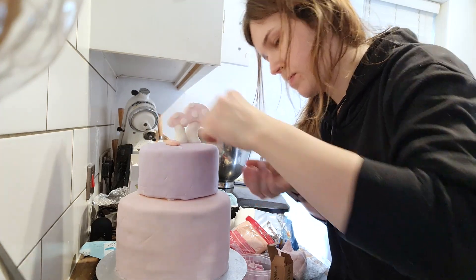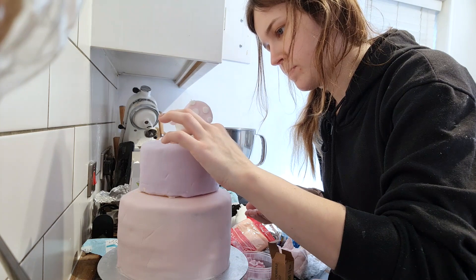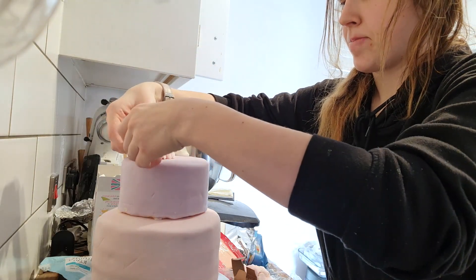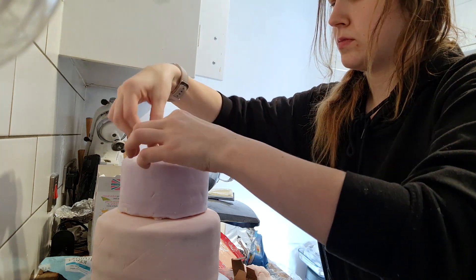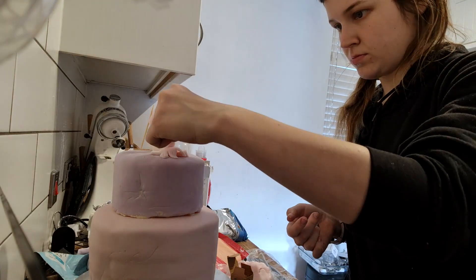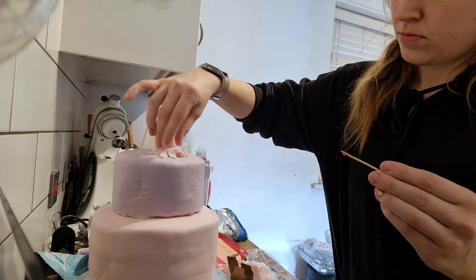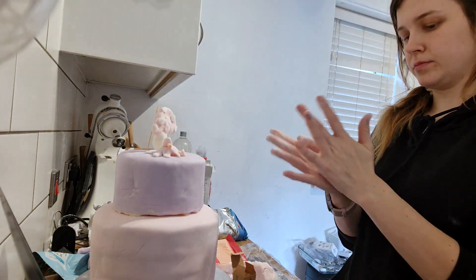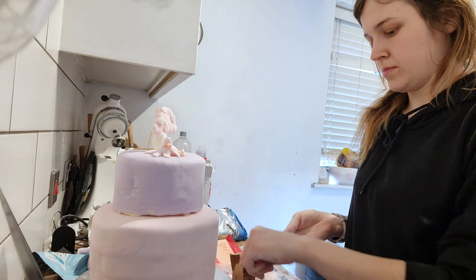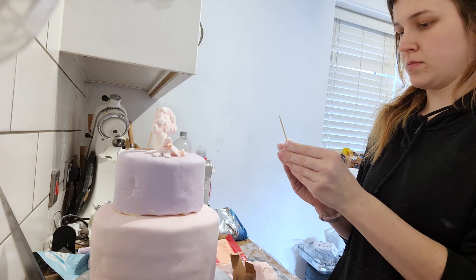Now I'm going to make the little fairy. I've made her little legs out of some peach sugar paste, just rolled them. Then I made her little skirt and I had to cut that by hand because I didn't have a flower shape cutter — I had to cut a flower petal shape and lay that out. Now I'm making her body: a little bit of pink for the body and her arms out of peach. Then I'm rolling her head into a big circle sort of shape. For her eyes I used some black food coloring and just painted it on.